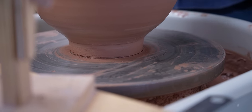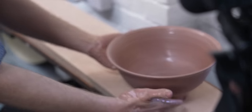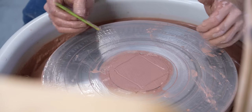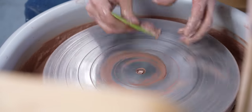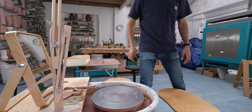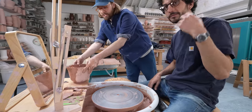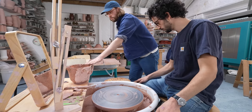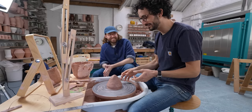Alex is surprised: everything he'd been learning in his ceramic classes seems to be wrong — or at least wrong for a different clay. Florian cuts the bowl off the wheel with a wire, using very little water. Alex jokes that it's a bit like showing Gordon Ramsay how to make beef wellington — he's going to either shame himself or his teacher.